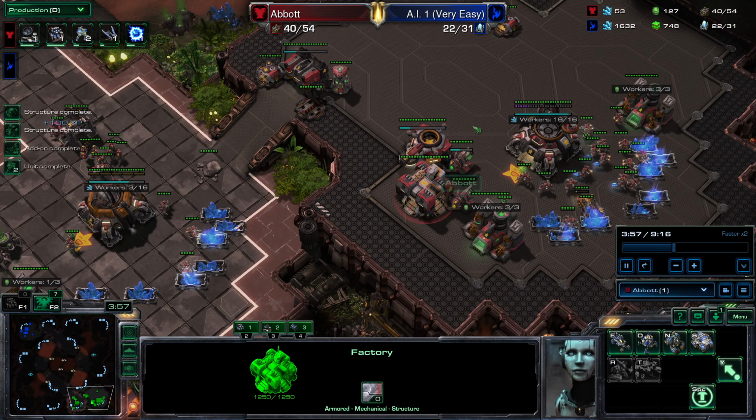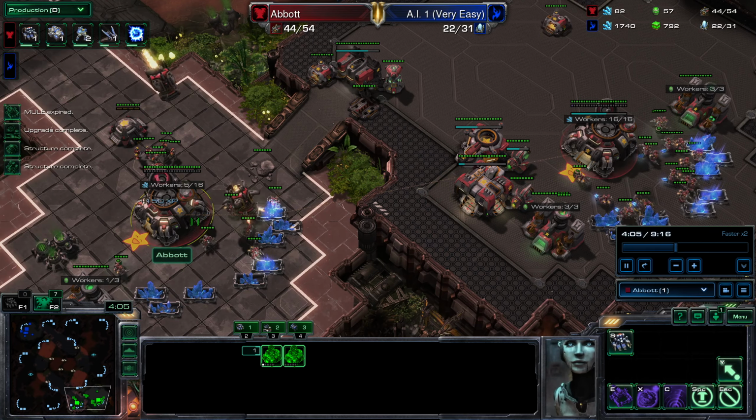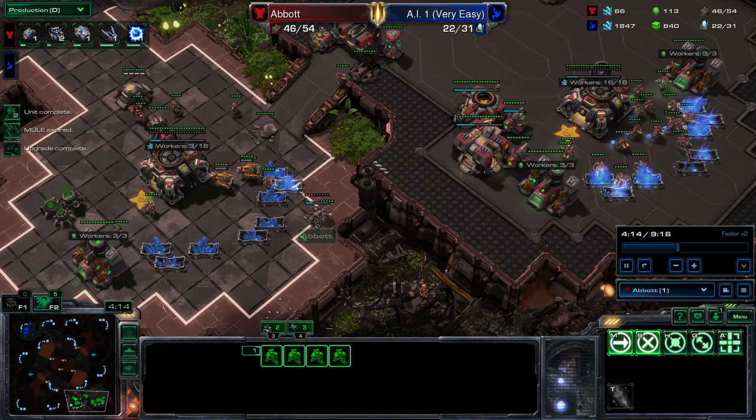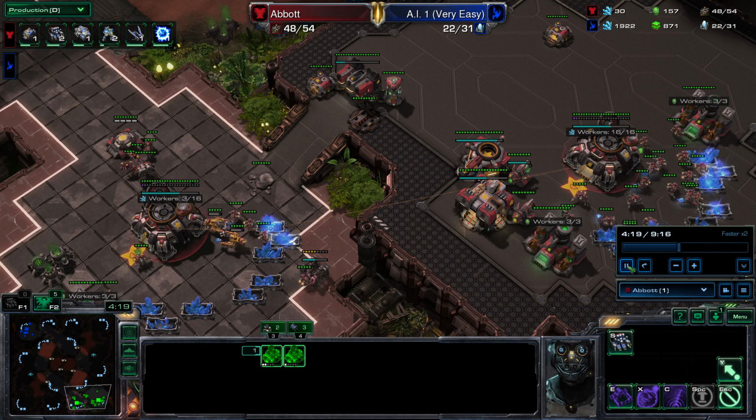We go interference matrix, then Raven, then siege tank. And then when we drop the 2 mules, that's when we're going to continue producing single depot. So now we're kind of in our initial defensive setup, right? We've got the makings of our Sim City, and it's only going to grow a little bit more after this.